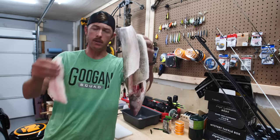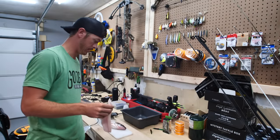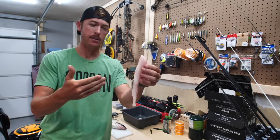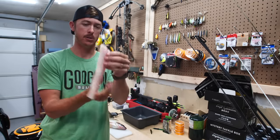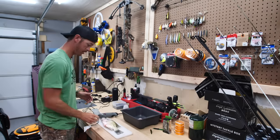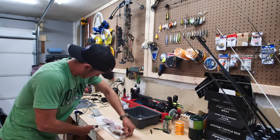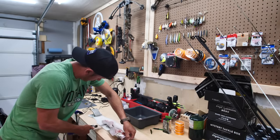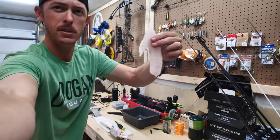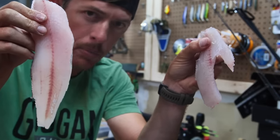Those clean up easy — and this is why I think these are such a close battle for the best freshwater fish. Look at the meat, it's so pure and white. Crappie very similar — just like an elongated version. Next up the white crappie — they clean up well too. Take out that rib cage and there, my friends, is your crappie fillet. Let's fire up the grease and let the taste battle begin.